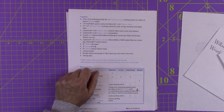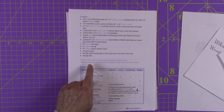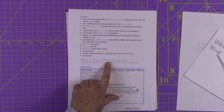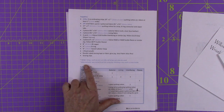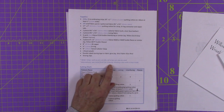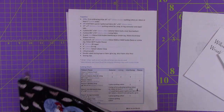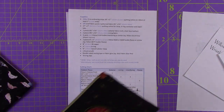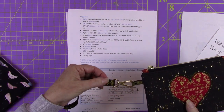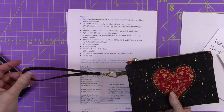All right. So let's see. What else does she say here? For the strips, you could use jelly roll strips. And this says, alternately, instead of a rivet, you can finish the strap by stitching a box with a cross inside. What did Melanie do? I think that I just stitched a cross. I made a little box. It's right there. You can barely see it. That's okay. It still looks good. I like it.